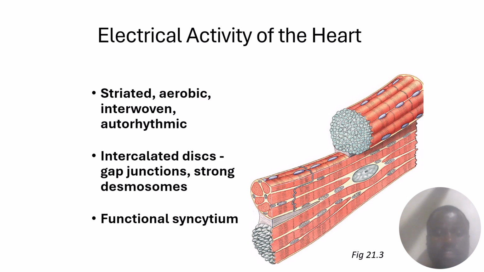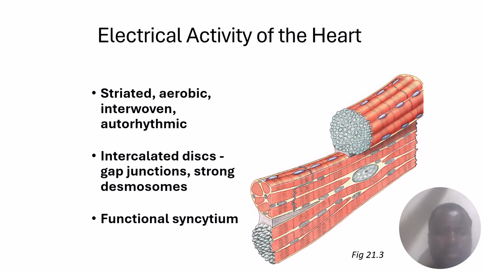Welcome to today's lecture, a continuation of cardiac anatomy and physiology. Today, we are looking at the electrical activity of the heart. Remember, we have already discussed the mechanical function of the heart, discussing the heart as a pump. Now we want to look at the electrical physiological events responsible for causing the heart to contract. So we begin looking at electrical activity as a result of a number of histological and anatomical features that the cardiac muscle exhibits.